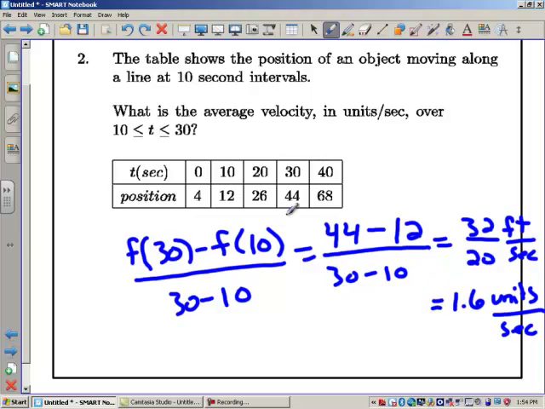Well, yeah, sure. I mean, look at this from 20 to 30. We increased by 18, which is a bigger increase from the 10 to 20. From 10 to 20, we'll increase by 14. So, yeah, maybe we accelerated in there, and maybe the velocity was different, but the average velocity from 10 to 30 is 1.6 units per second. We will take a look very soon this week at something called instantaneous velocity, and we need the derivative for that. But right now we're just doing average.